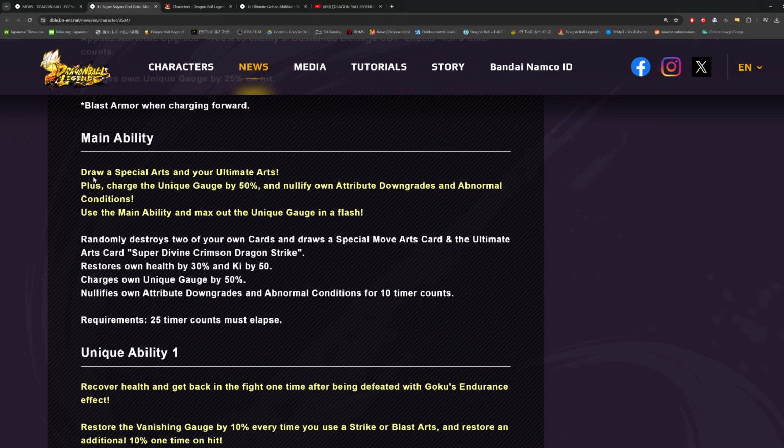Main ability, draw a special arts in your ultimate arts. Okay, so he's going to draw a green card and an ultimate off of this. Plus charges the unique gauge by 50% and nullifies own attribute downgrades with normal conditions. Use the main ability and max out the unique gauge in a flash. Randomly destroys 2 of your own cards, draws a... no, wait.